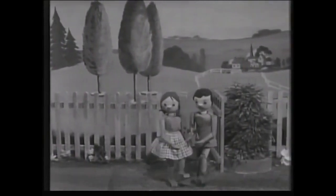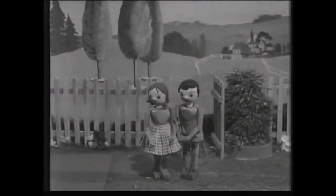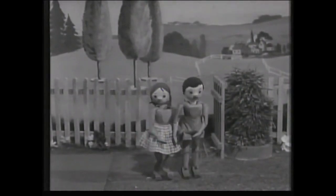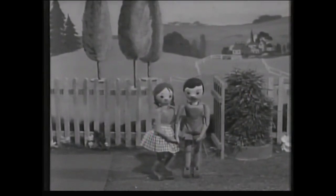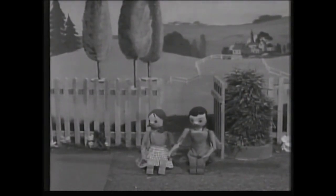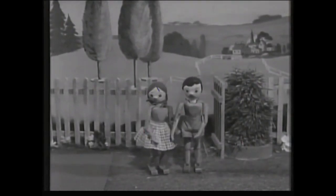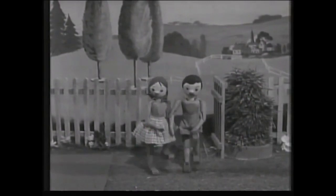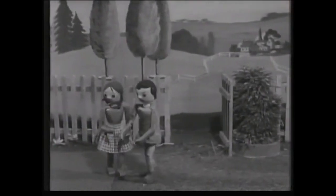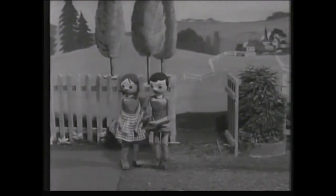Now, you know that Willie and Jenny are twins, don't you? And that they are exactly alike. Sometimes they play at doing things exactly alike. You know, doing everything together. If Mummy Woodentop asks them to sit down, they do this. Both together. And if she wants them to stand up, they do this. Both together. And when they go for a walk, they go like this. Both together. And when they stop like this. Both together. And when they talk, they very often talk like this.